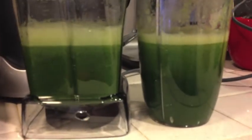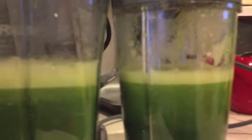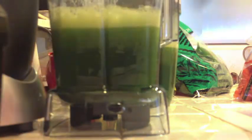As far as I can see from here, it looks the same to me. But I can see that this Nutribullet has a little bit of chunk on the bottom. I don't know if you can see it. Look through the glasses. I don't really have a good glass, but let's see.